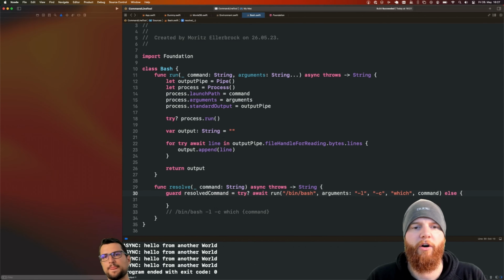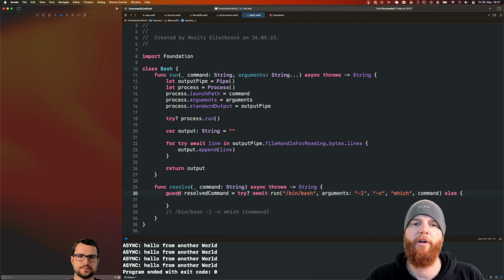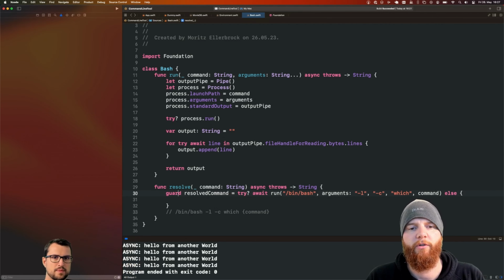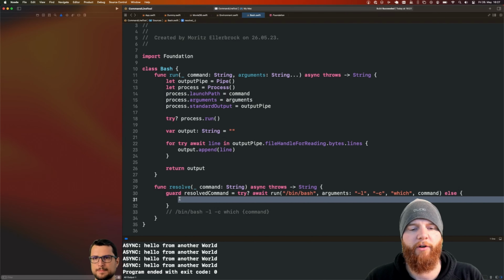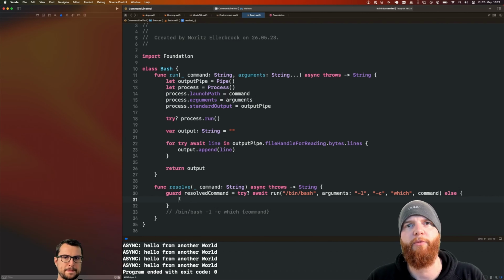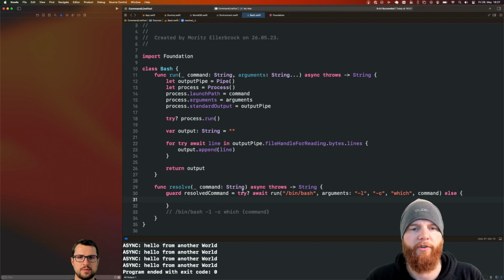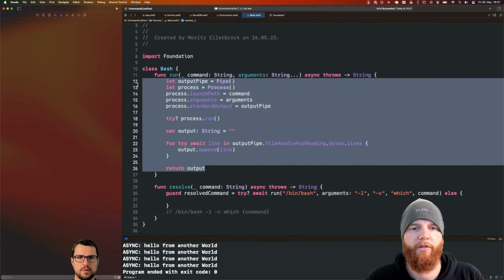But yeah, or I can just throw the error from the output. Could also be valuable. So I have an error here that will tell you, okay, this command isn't found. But I could also just use the error that has been thrown here.